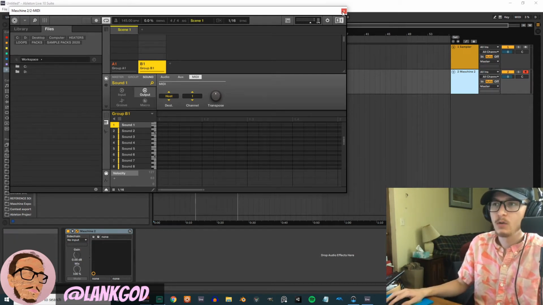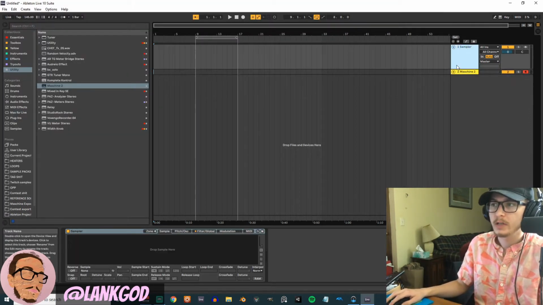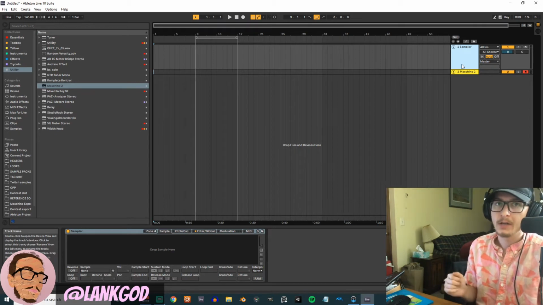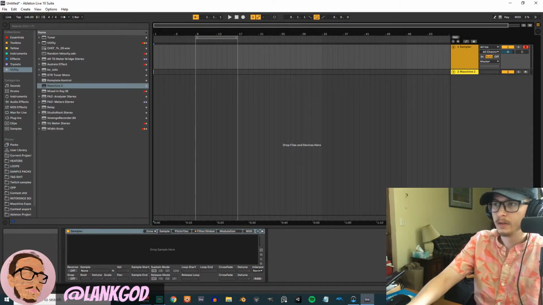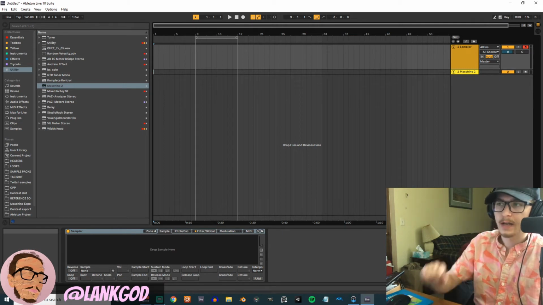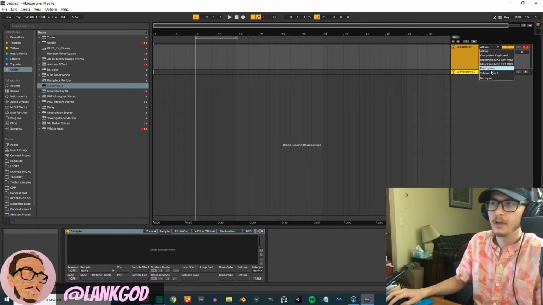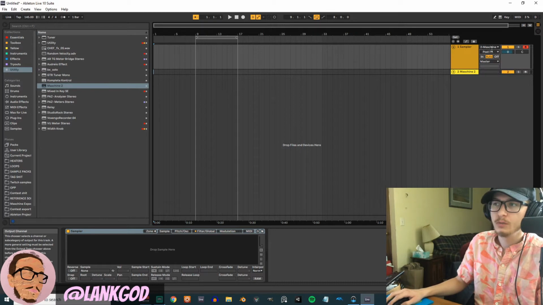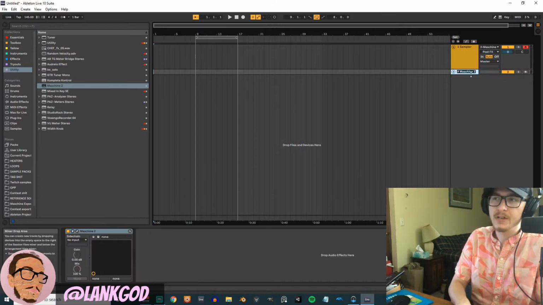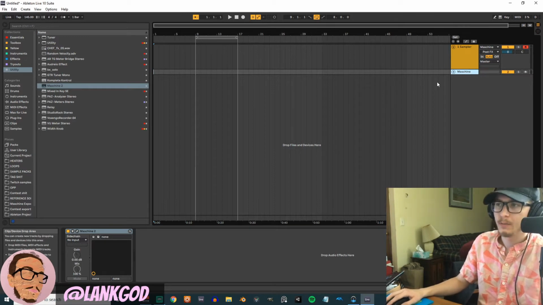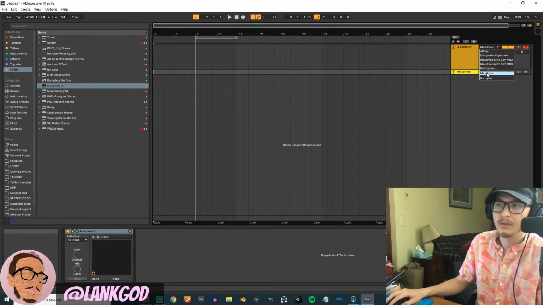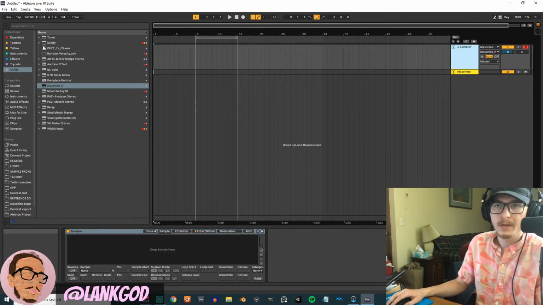Now you do have to set your MIDI track that you want to control to receive MIDI information from the Maschine. So if we look over on the right here, we leave it on All Ins, it doesn't actually do anything. You want to go to Maschine 2, or in this case, for your template, I recommend renaming it just to Maschine or something easy for you to recognize. But you'll want to make sure you have the track with your Maschine selected, and then below that, select Maschine 2. Now it'll receive MIDI information.